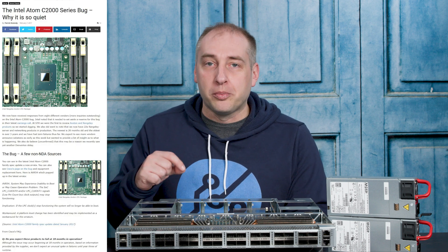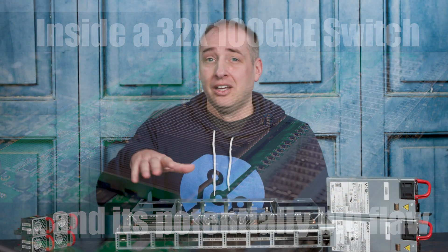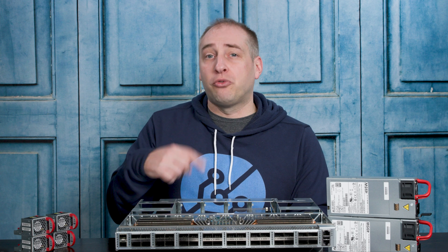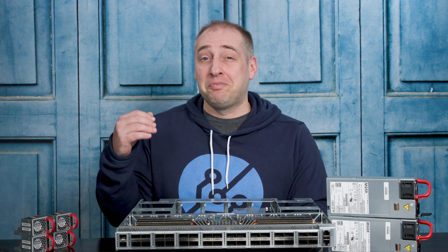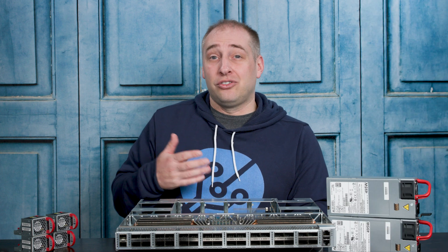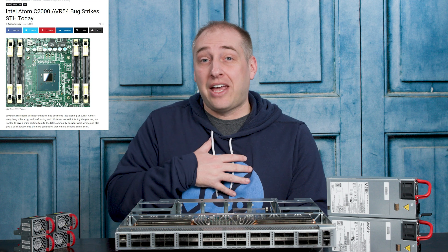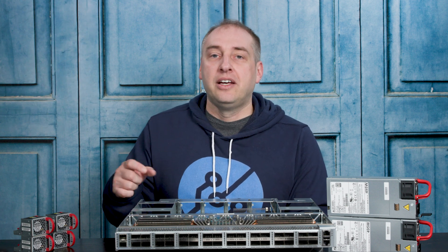By not basing it on the Atom C2000 series, Arista actually did something that maybe they got lucky on — and that's the fact that they didn't get hit by the AVR54 bug. In our previous Celestica 100 gig switch review, we talked about that bug: basically, you have a switch, router, firewall, or small server based on an Atom C2000 platform, and if you have one of the early chips before fixes were applied, what happens is you power down, reboot, or something like that, and it just won't come back up — you're left with a dead box. We've been hit by it firsthand in one of our main STH firewalls a couple of years ago, and we've seen a couple other boards that have had that happen since we published that.